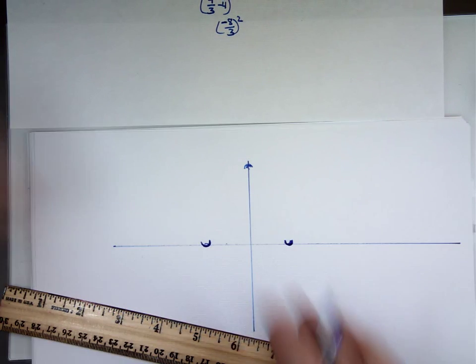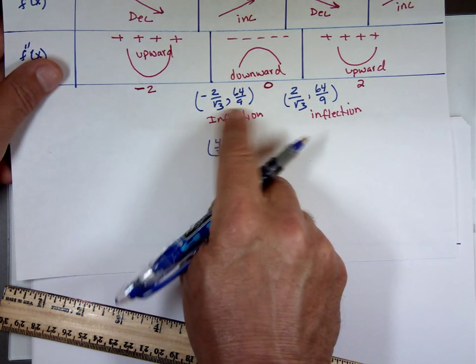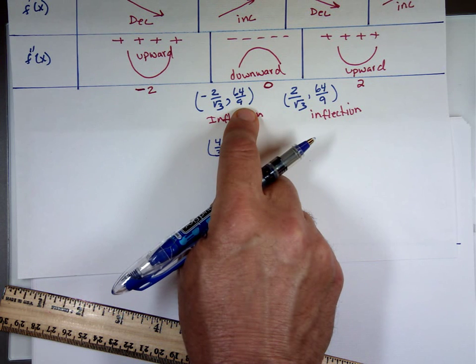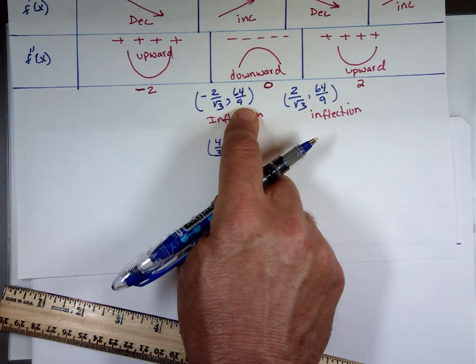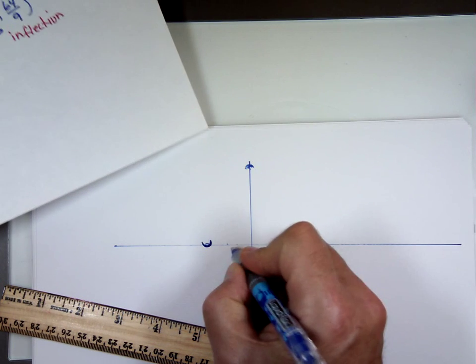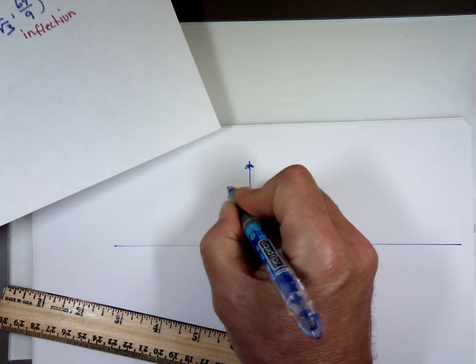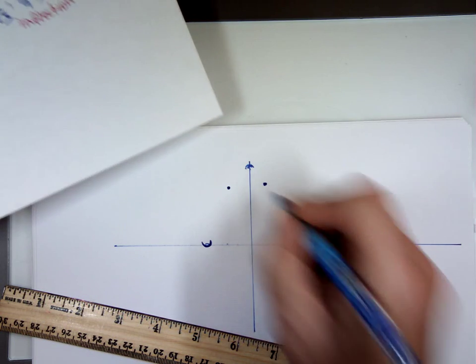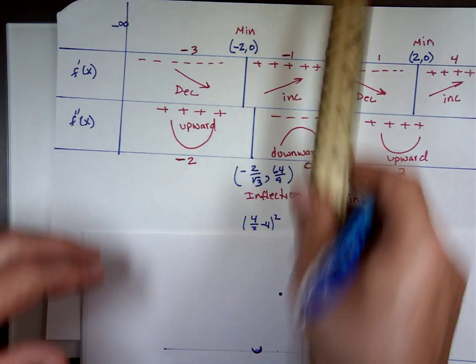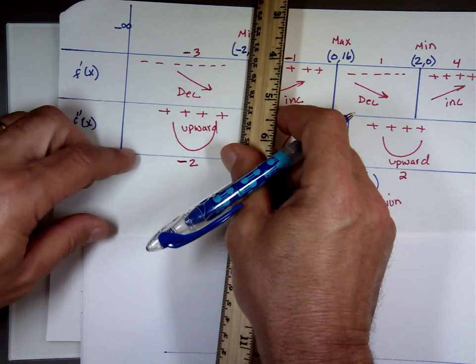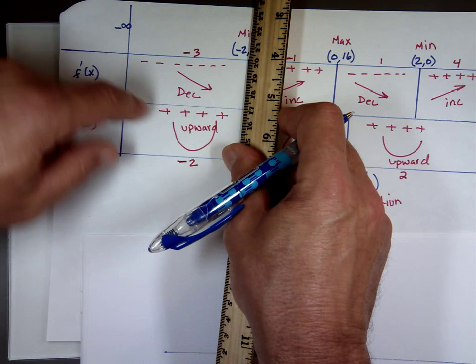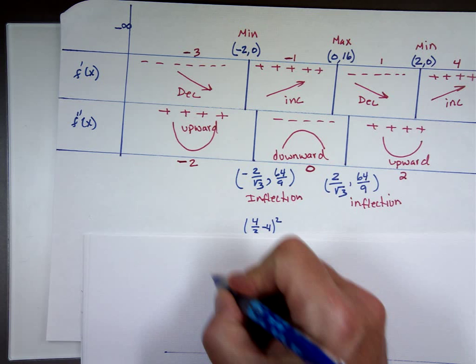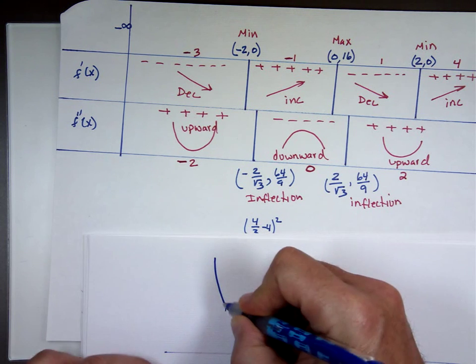And I can go and find the value here for this. 64 over 9 is what? 6 maybe? 7? So somewhere here is an inflection point. There's one right here. So let's see what's going on here. Take them segment by segment, just that little segment right there, before you get to the minus 2. The function is decreasing, concave which way? Upward, decreasing, concave upward. Like this.